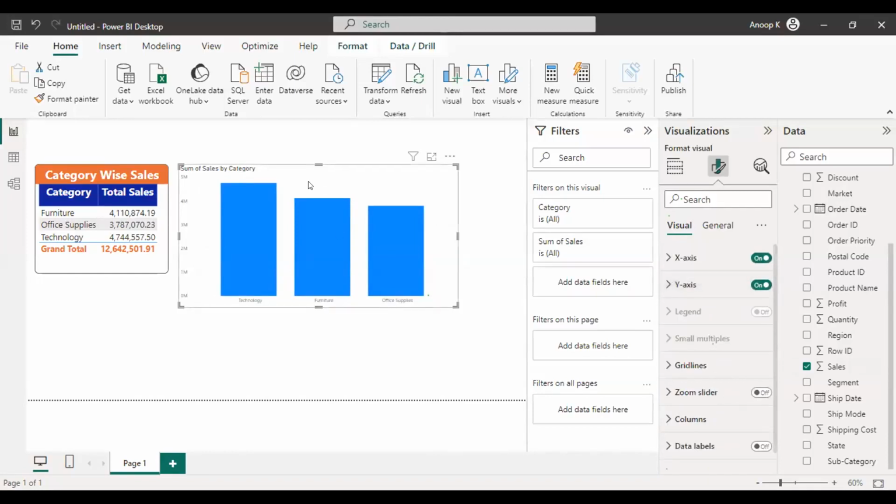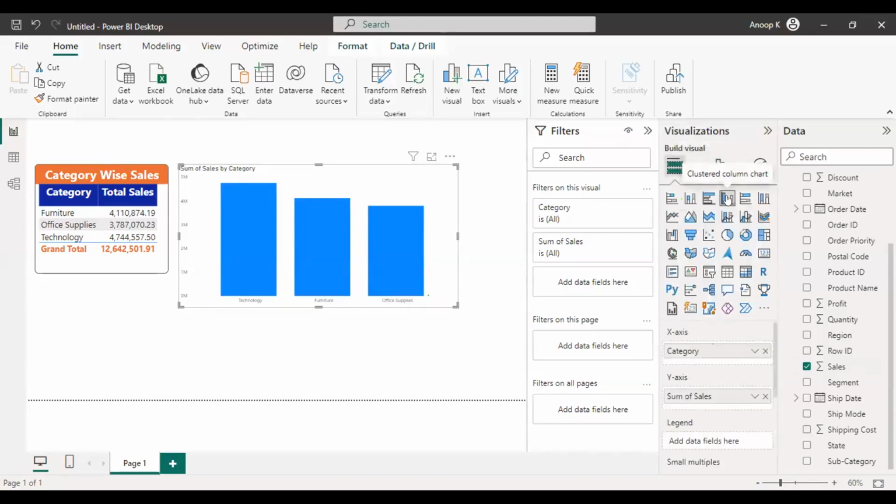So first of all, everyone just create this visualization. This one, a clustered column chart for this category and sales, and uncheck the x-axis and y-axis title. Just perform till here and see whether everyone is getting the same thing or not.